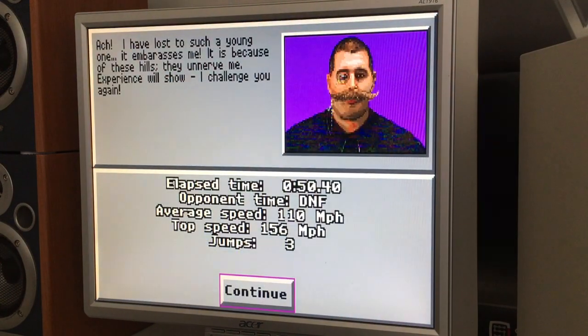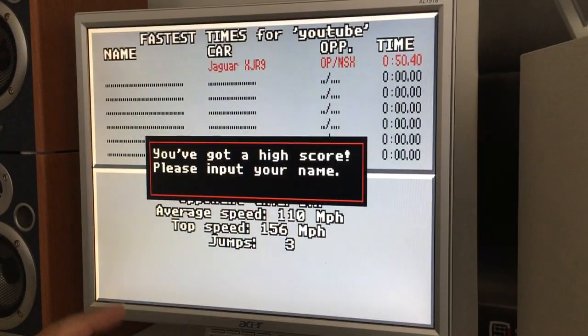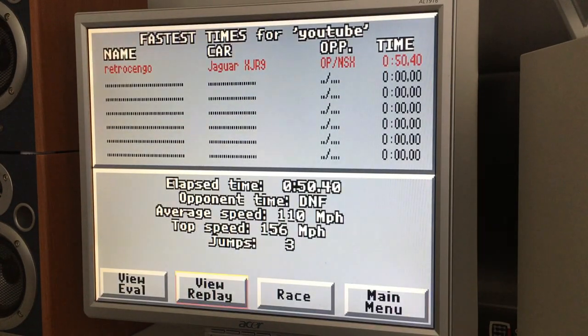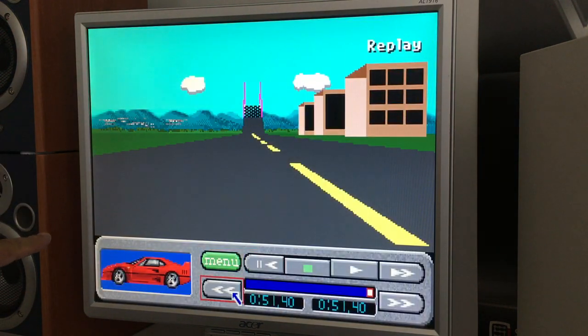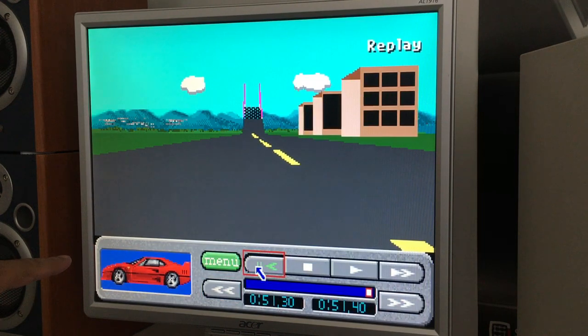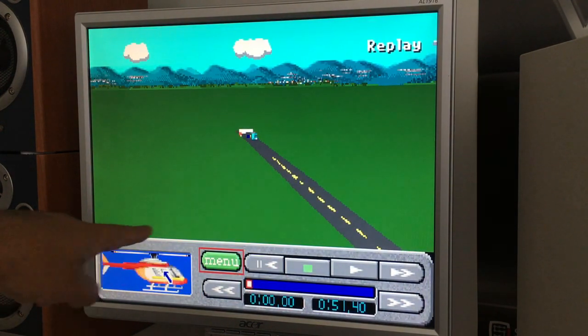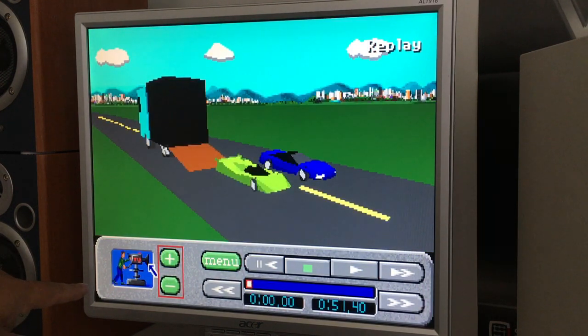There we go. And the cool part was, nice. The cool part was, you could actually view replay. All right. So you could see here. There we go, and you could see, as you can see, a chopper, and you could zoom in and zoom out. And this is movie.